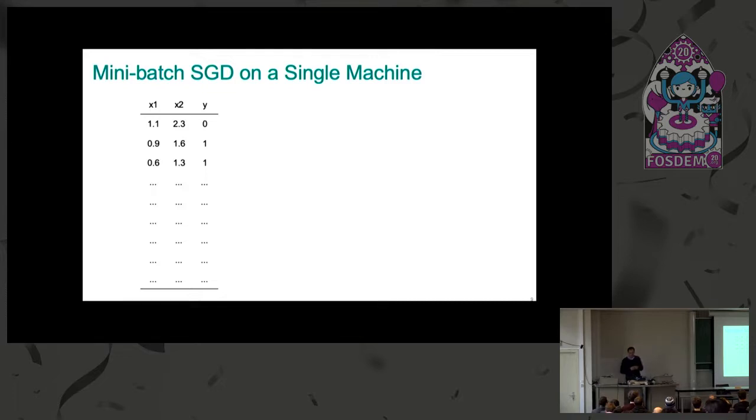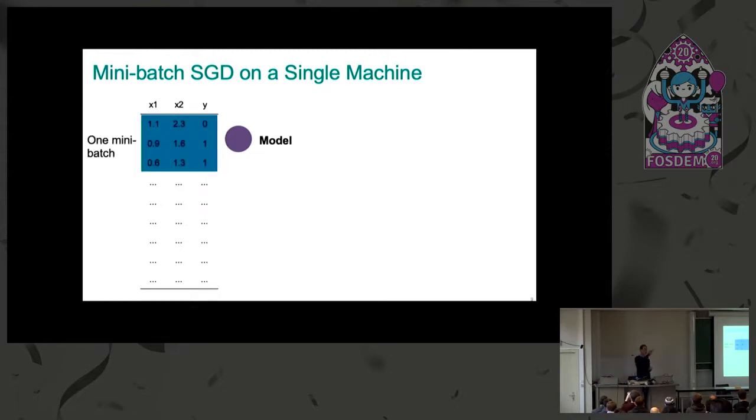So a brief description of mini-batch stochastic gradient descent. It's much faster than working on one at a time. In our data set, we have two features, x1 and x2. We have a y value, which is our label. So we're talking about a supervised learning problem. And we have a model that we've initialized. Think of the dot on that curve on the previous slide. We pass that model over this mini-batch subset of the data, and we get a new model.